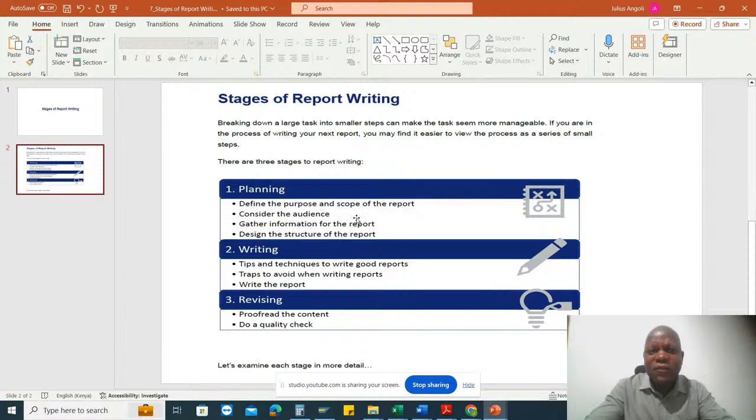So the assignment for this particular session is, which stage of report writing do you normally easily consider when you're writing a report? That's the first task. The second task is, which part of the stage do you find most of the challenges doing? Thank you. Enjoy your assignments. I'll put it down in the next assignment before we move to the next stage of the sessions.